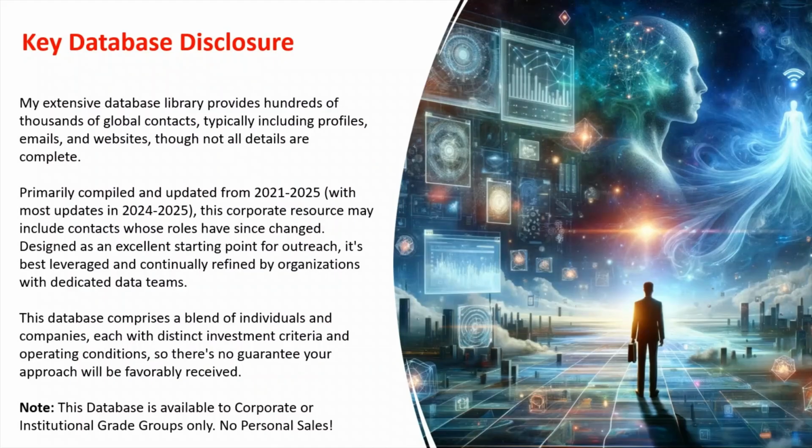First, a key database disclosure. I like to add this to all my videos. My extensive database library provides hundreds of thousands of global contacts, typically including profiles, emails, and websites, though not all details are complete. It's primarily compiled and updated from 2021 to 2025, with most of the key updates in the last couple of years. Now, this corporate resource may include contacts whose roles have since changed. It's designed as an excellent starting point for outreach.